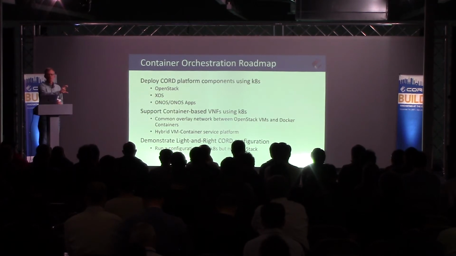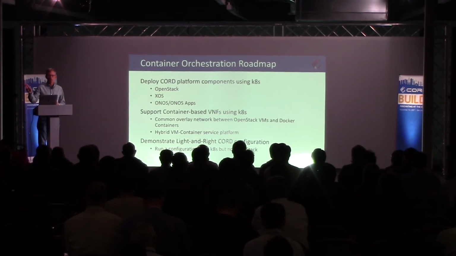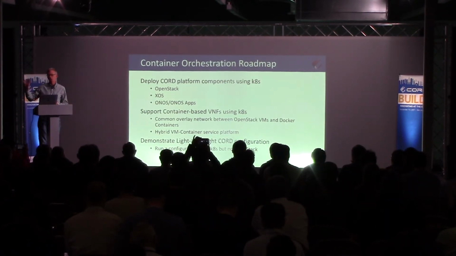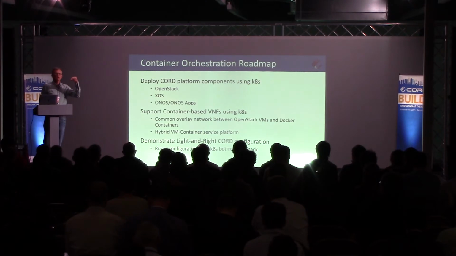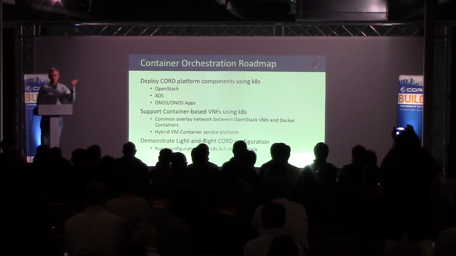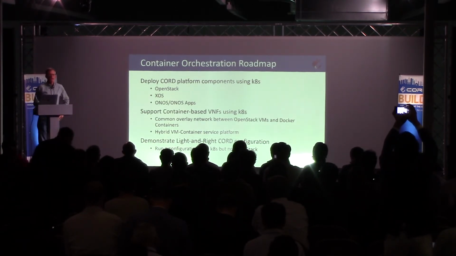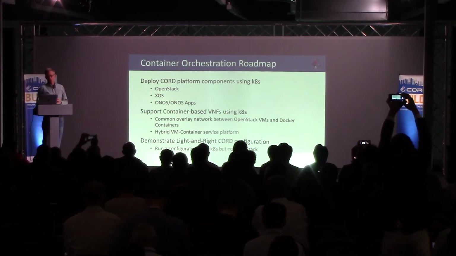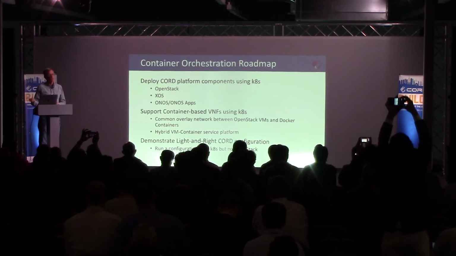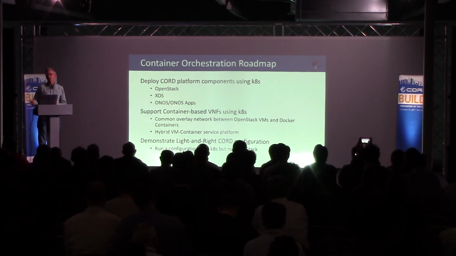Part of what I just talked about was Kubernetes, so looking at that a little bit more closely, you can think of this as part of the platform/build system. We want to both use Kubernetes as a foundation for deploying Chord itself. So OpenStack, XOS, ONOS, and all of its apps get deployed as containers, but can we deploy them as containers managed by Kubernetes? But we also then want to use Kubernetes in support of VNFs.